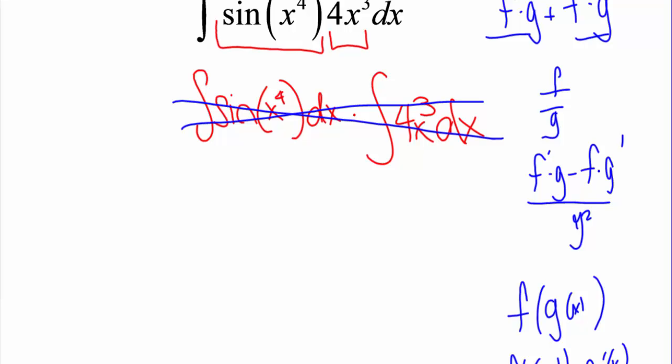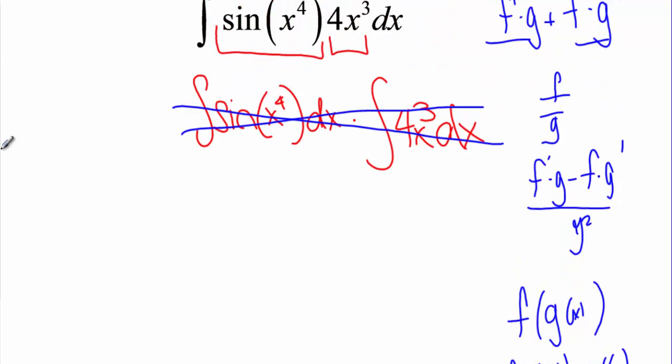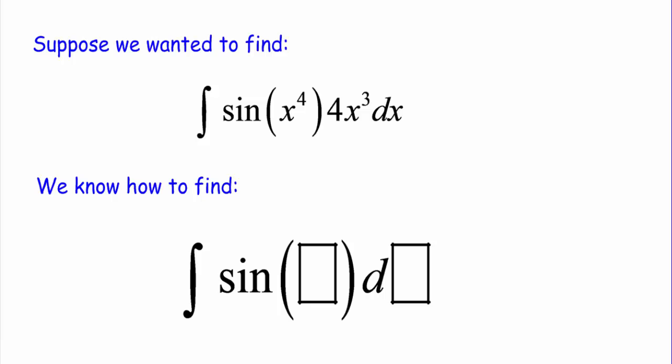Okay. So the chain rule was so complicated to begin with because you have one function plugged into another. And this looks so ugly because you have one function plugged into another. So what we want to do to solve these kind of integrals is get rid of that second function. If we didn't have to look at the g, it would all look so much cleaner. So what we're going to do is we're going to change the variable. All right? So we're going to say, okay, well, this is all ugly. But if it was just plain sine, I would know how to do it. Right? So my smiley faces, where did my smiley faces go? If it's sine of smiley face, d smiley face, you guys know how to do that integral, right?